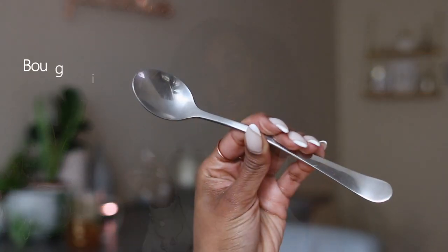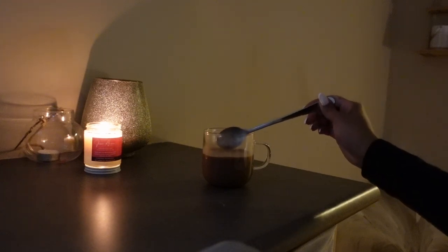I never thought I'd take time to talk about a spoon, but here we are. I only have one of these spoons — I got it for the aesthetic of a long handle. I wish I'd bought a full set because these are so helpful when using them for hot beverages or soups. The longer the handle, the further away the thing that's going to spill or splatter will be. Something as small as a spoon with a longer handle makes a big difference.